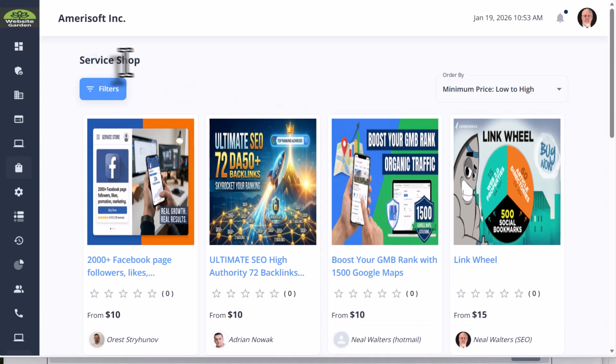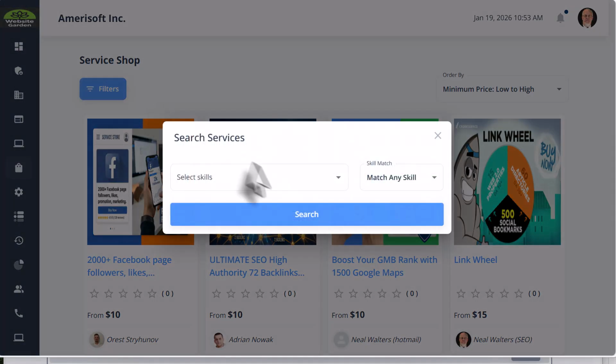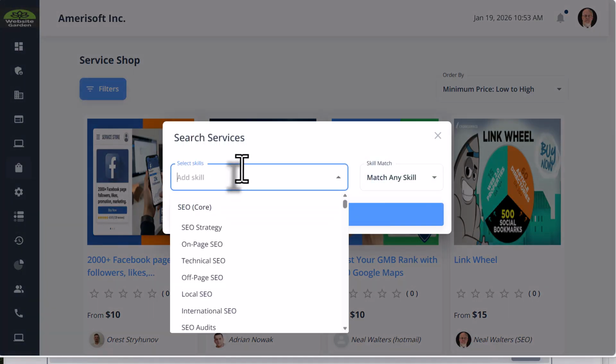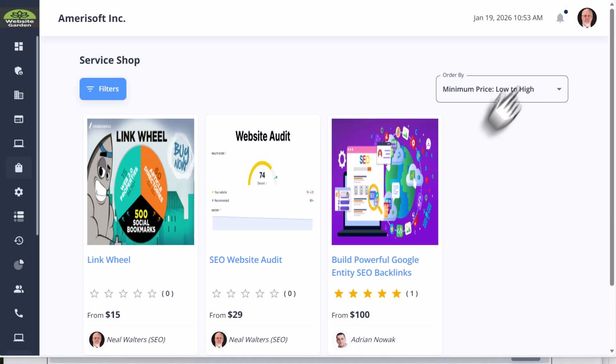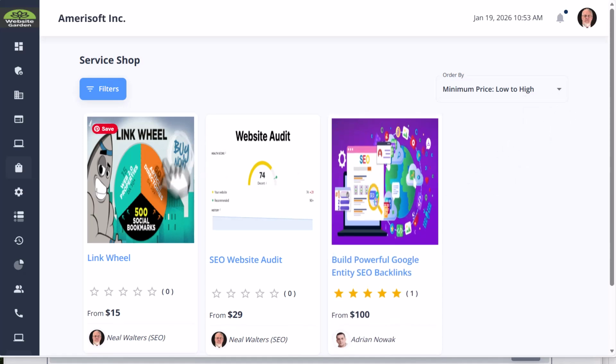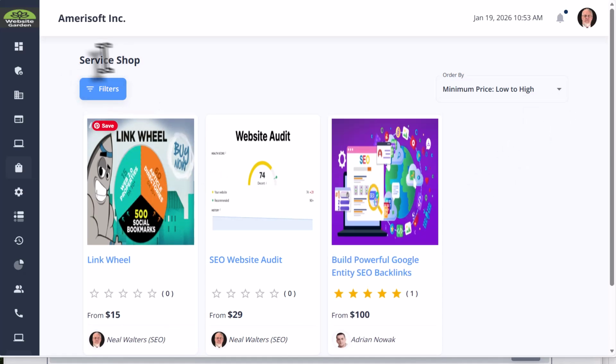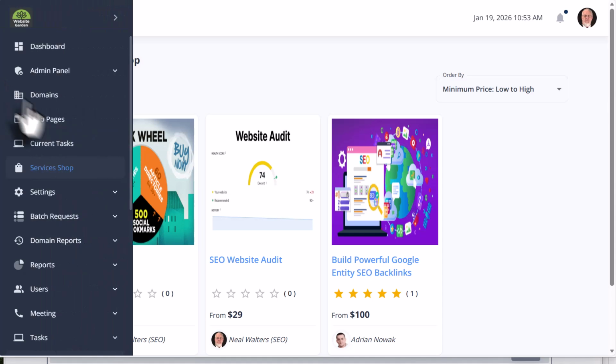But basically, the service shop is something like Fiverr, where you go and say, I need this type of job done. So you come at the top and search filters, and you say, I want to search for SEO backlinks or something like that. Let's just do SEO strategy. Anyway, that gives you only the tasks having to do with SEO, or if you need an image done or a thumbnail, you could search for that. You can sort by different prices and so on, and then you can see that project or that service, and you can decide if you want to buy it or not.